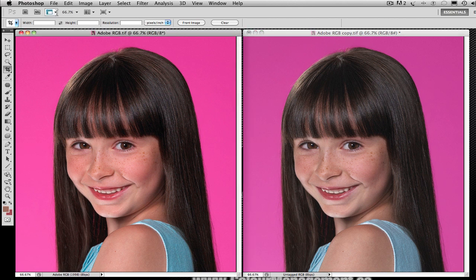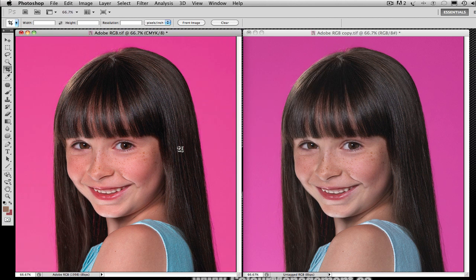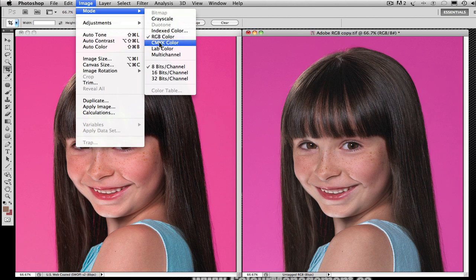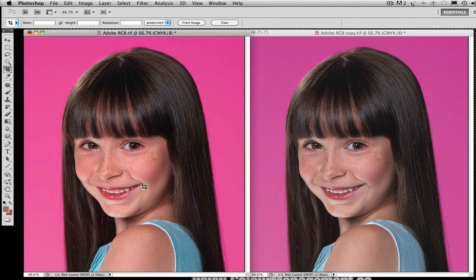Now the pre-press shop is going to convert to CMYK. Most of them are going to do a blind CMYK conversion using the SWOP web-coated profile. Slight degradation. Let's convert the improperly opened one to CMYK. They still look relatively similar, but the one on the right looks wrong. Why? Because Photoshop will use source and destination to make a conversion — its source was this, and it'll try to match that when it goes to CMYK. So that's your final CMYK going to press, and that's your final CMYK going to press if they had honored the embedded profile.